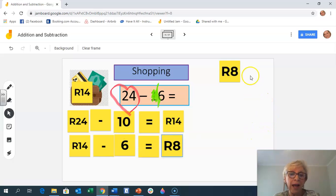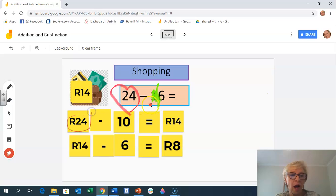So what do I have left in my purse now? I have got 8 Rand left in my purse. So the answer to this problem is 24 minus 16 equals 8. Now you can see how accurate that is. It makes much more sense. And what's it called again? It is called lock and split. Lock the first number, split the second number. You can't go wrong.